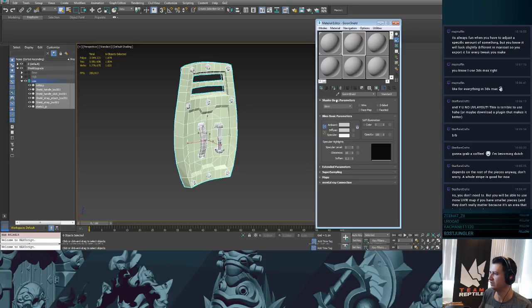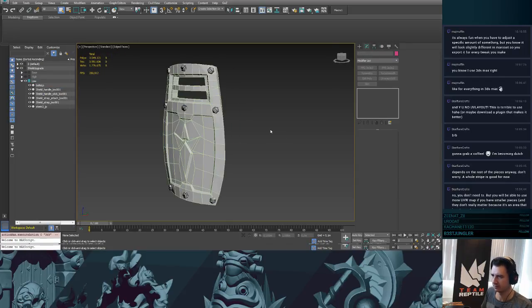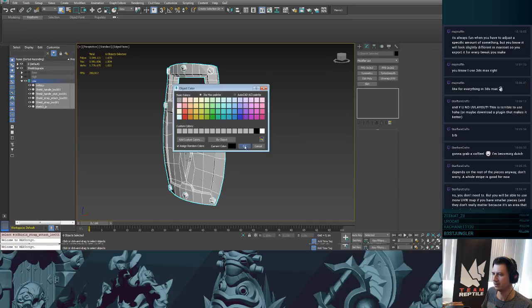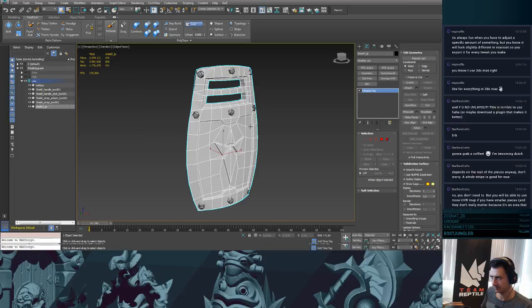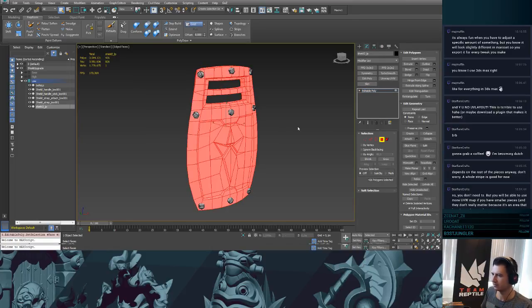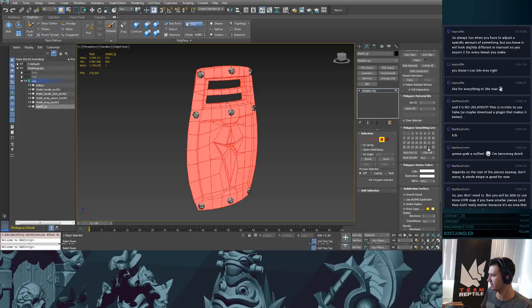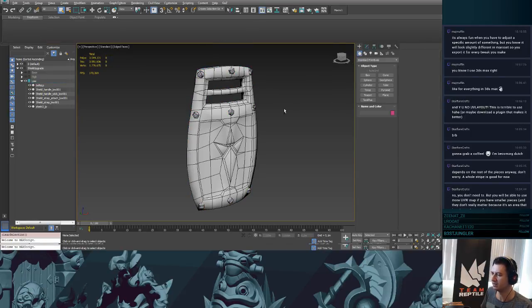Goron shield. Let's assign one smoothing group for now.